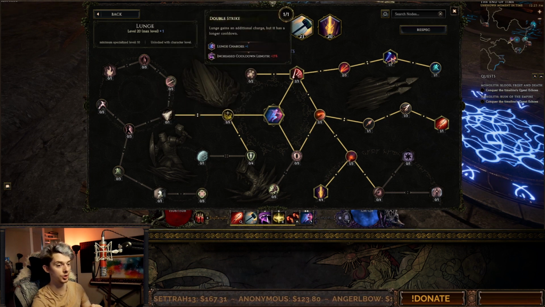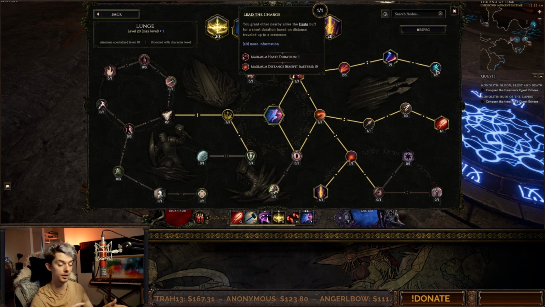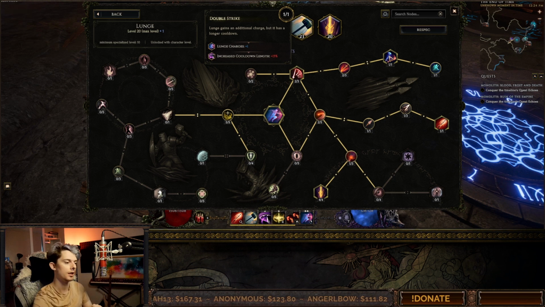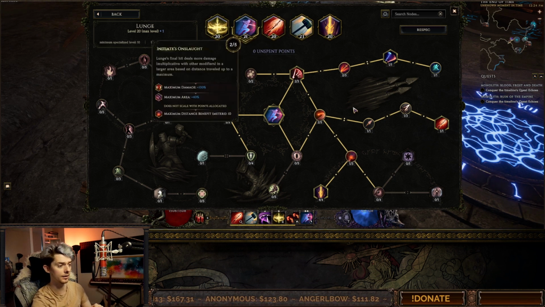Lastly, up into some Lunge charges. Now, you don't actually need to lead the charge. You can put this point somewhere else, because I just realized it's only giving the haste buff to other allies. But it's really nice to get some extra Lunge charges to be able to lunge. And the cooldown length is not too important, because we're also mitigating that in other areas.